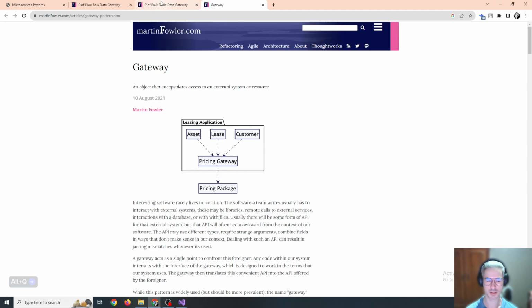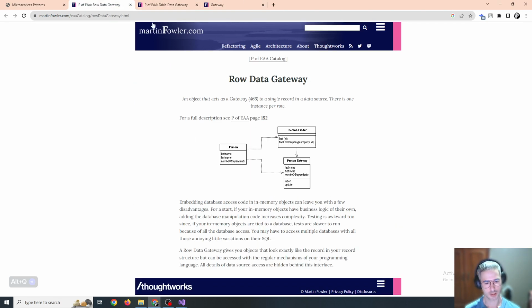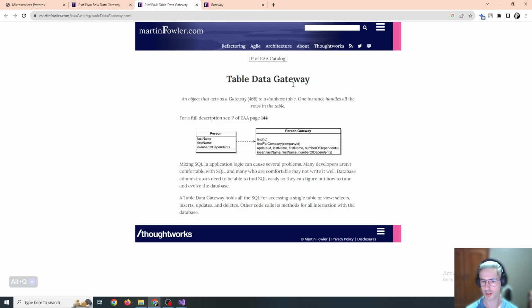You can also find similar patterns to gateway like raw data gateway, table data gateway, which is the same as data access object, which is just a service that encapsulates access to resources of SQL database.